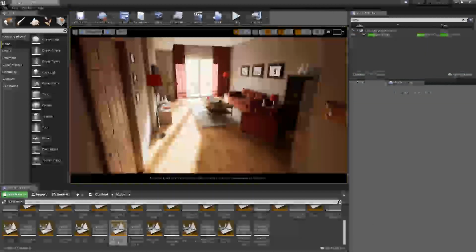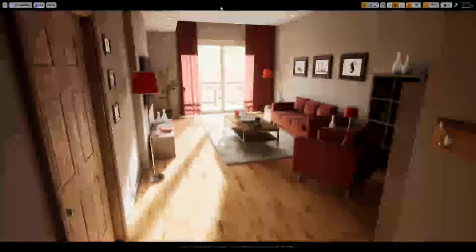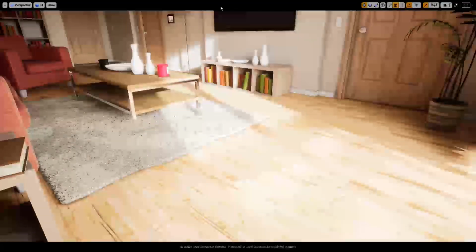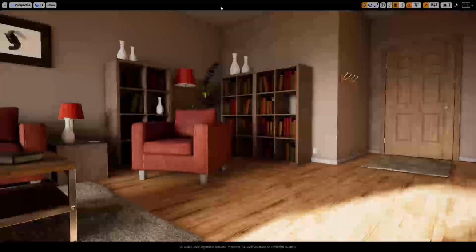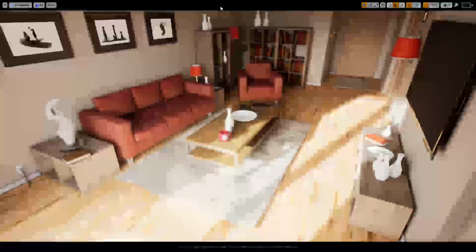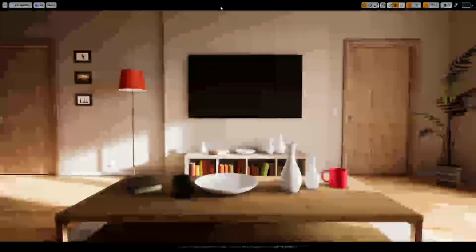If we press F11 at this point then, and use the 0 through 4 keys, we can get a sense of how the scene is looking and the composition of the shots that we have created. The question now then is, how do we actually go about saving high-res images out of Unreal?